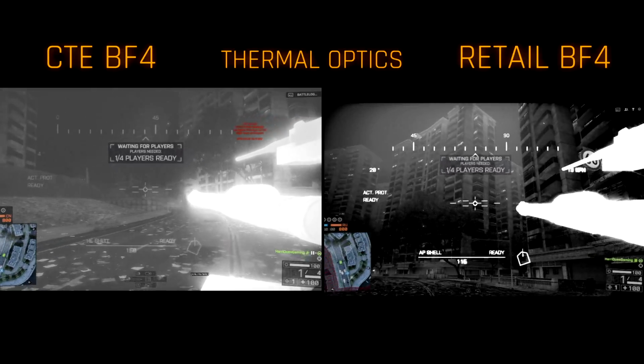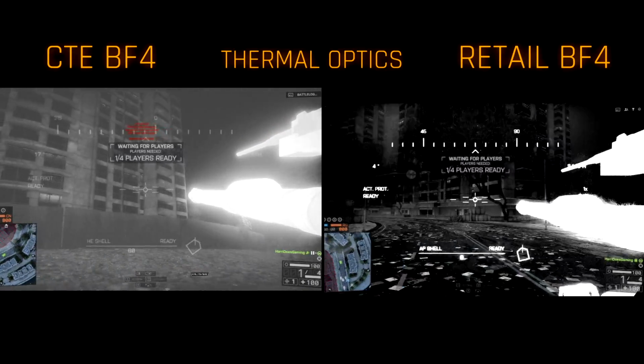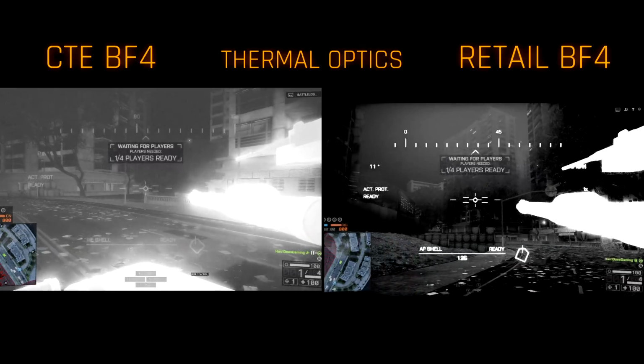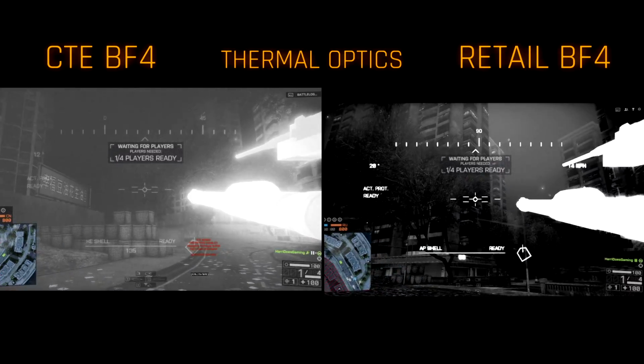You'll notice in the CTE client you can't see as far as retail BF4, but on CTE medium range looks a lot easier to see. I don't know how thermal scopes work in real life, but in terms of how they work in game, so far I prefer how it's been tweaked on the CTE client.